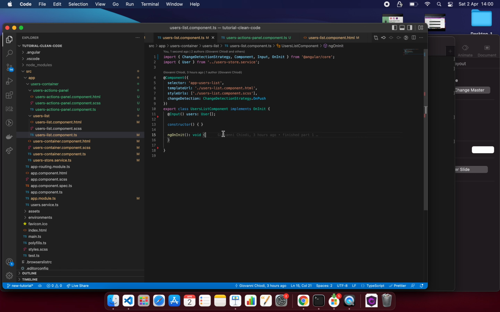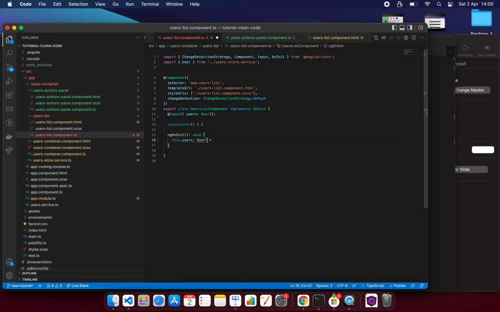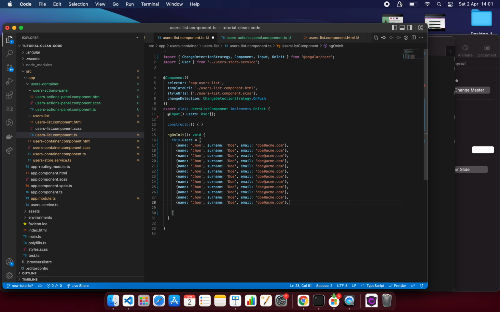And we can give it some mock data. Now we should be able to see our users.